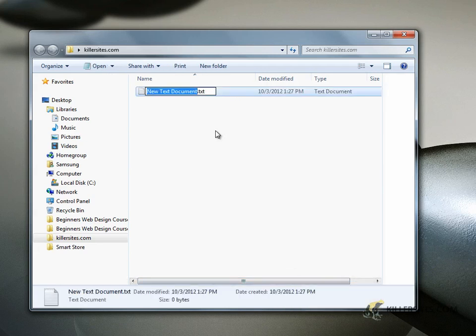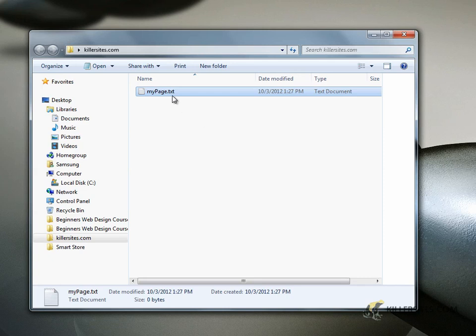And I'm going to call it mypage.txt. Now, if you're on Mac, just create a very simple text document with TextEdit, and keep it in a simple text format. All right, and if this is confusing for you on Mac, just check out the Mac video on creating a text document. And that, by the way, is the only difference between web design on a Mac and a PC.